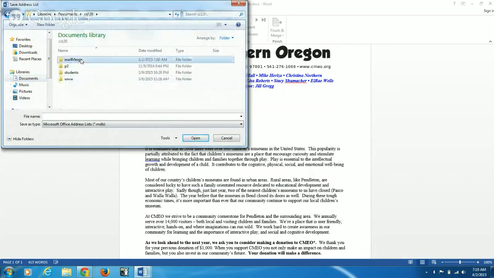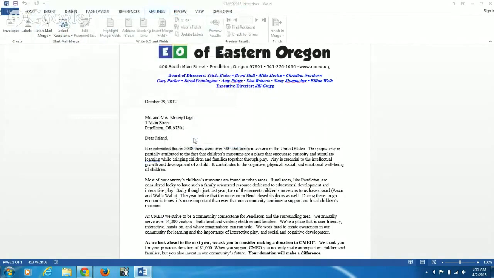And every time we save a file for the first time or do a save as, we want to pay attention to 3 things. Where is it located? What is it called? So let's see, this will be smart addresses. And what type it is. Now here they're recommending a type called Microsoft Office Address List, which is a Microsoft database file, and that's sufficient. That's good. So I know where it is, I know what it's called, I know what type it is, so I click Save. If I need to, wait a second to load that.